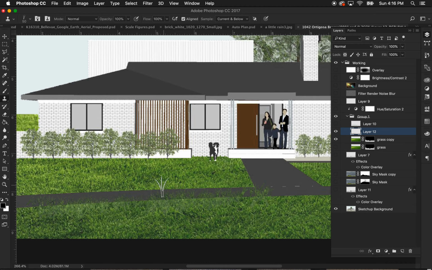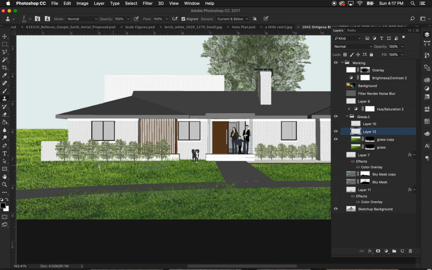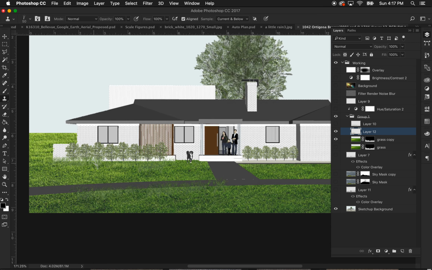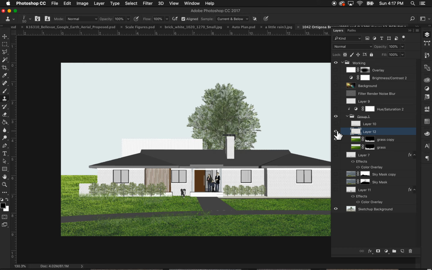And again, maybe that was a lot, but you can do this around your building too. So if I clone stamp up here, and I want to just add a couple more things to make it not look completely fake. So just blur the edges, I guess, is the long story short. So I did that with the grass.